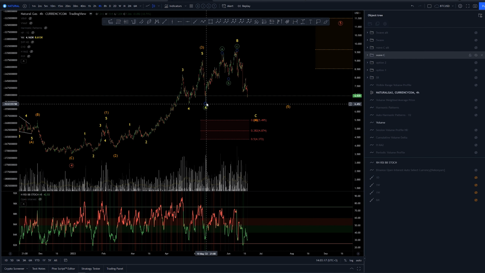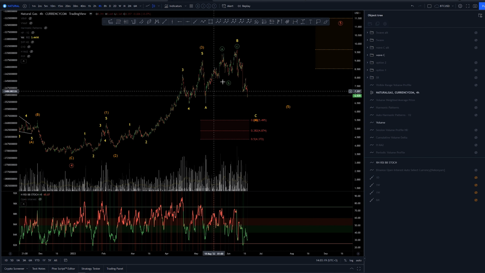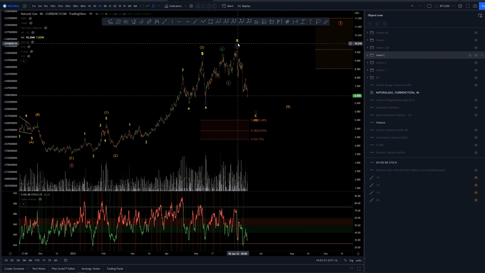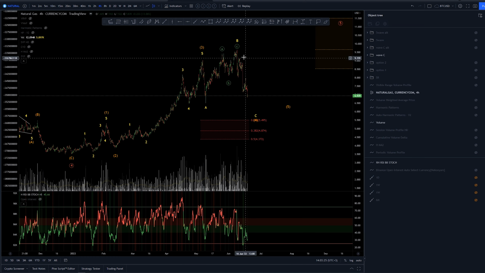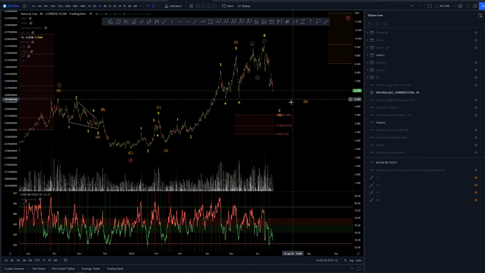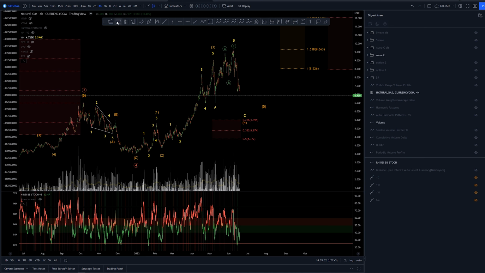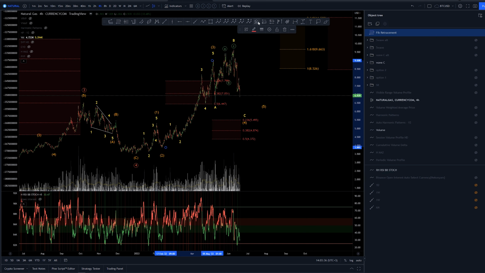Here on the first we would most likely have some kind of zigzag as well, but again the overall structure would be a flat, as this would be a 3-wave structure, 3 waves into B and then 5 waves into the C wave here. At that point again we would be looking for the wave 4 to complete and then look for the wave 5 to finish this whole structure.